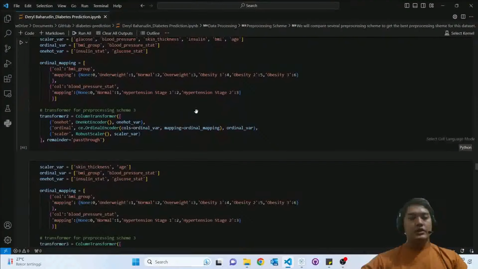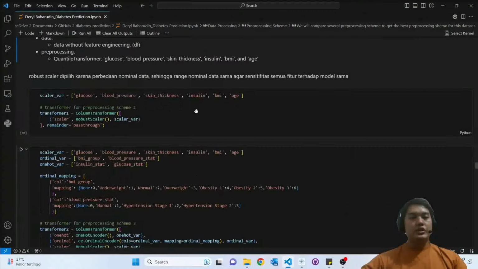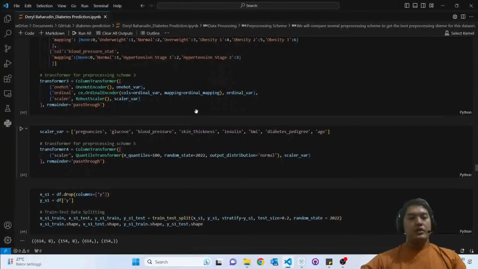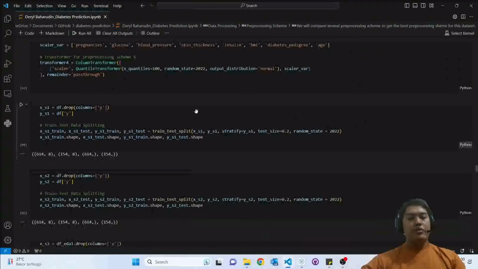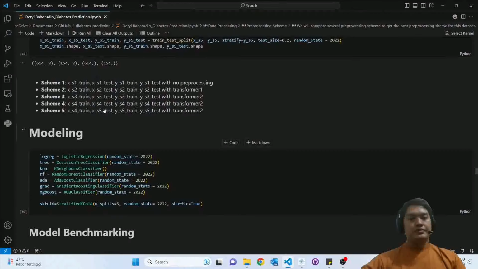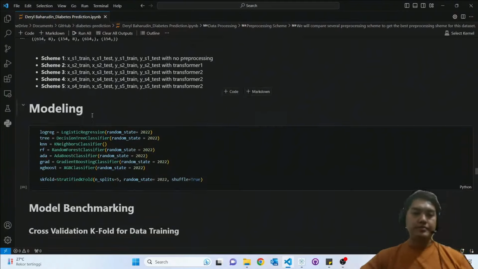This code is the pipeline for each preprocessing schema, and I prepare each data frame for each schema. So here it is, schema 1 using XS1 schema 1 train and XS1 test, YS1 train, YS1 test with no preprocessing schemas, etc.